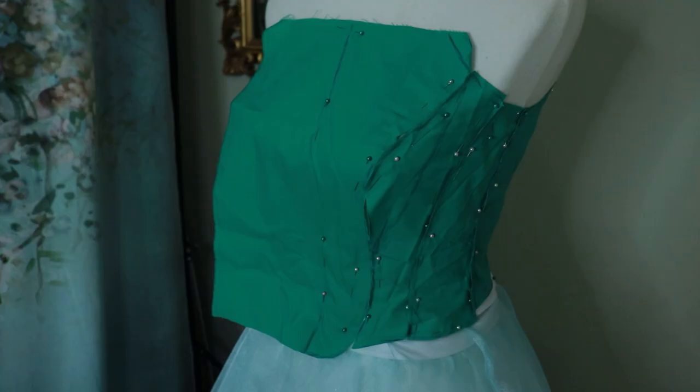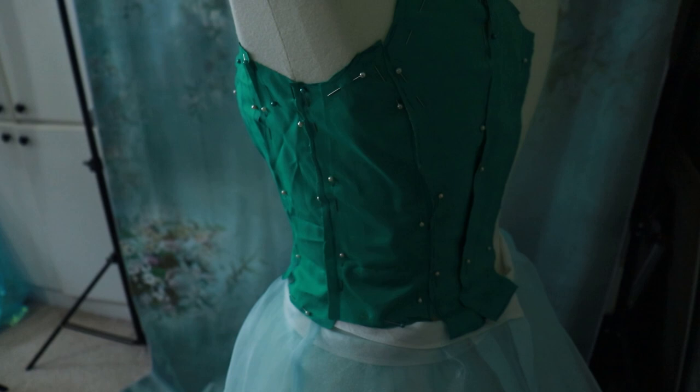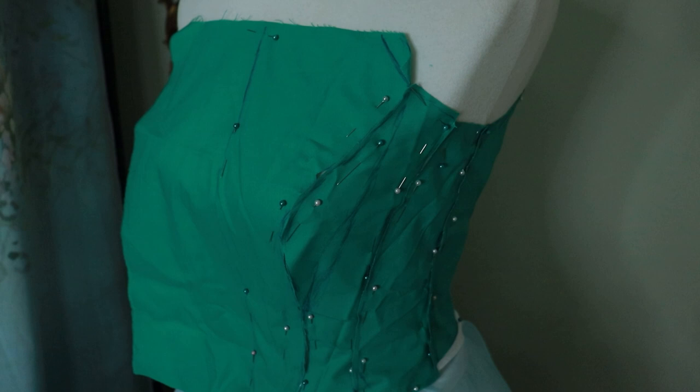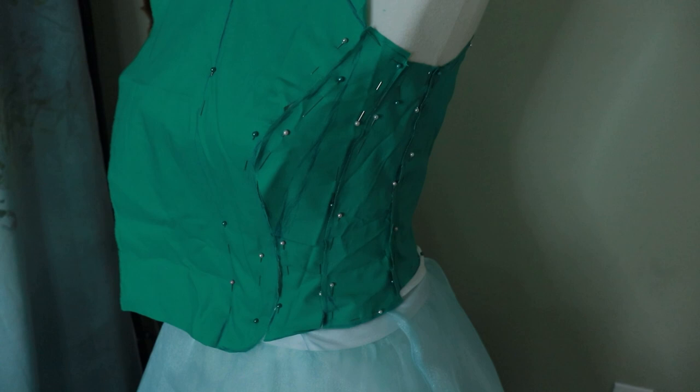Okay, so this is kind of where I'm at right now with my pattern. I have a lot of adjustments to make once I get them down on the paper. So what I'm going to do now is just take these basic pieces and make lots of adjustments on paper, and then use that paper to cut out a mock-up. So here's to hoping. There's a lot of things that are going to change.